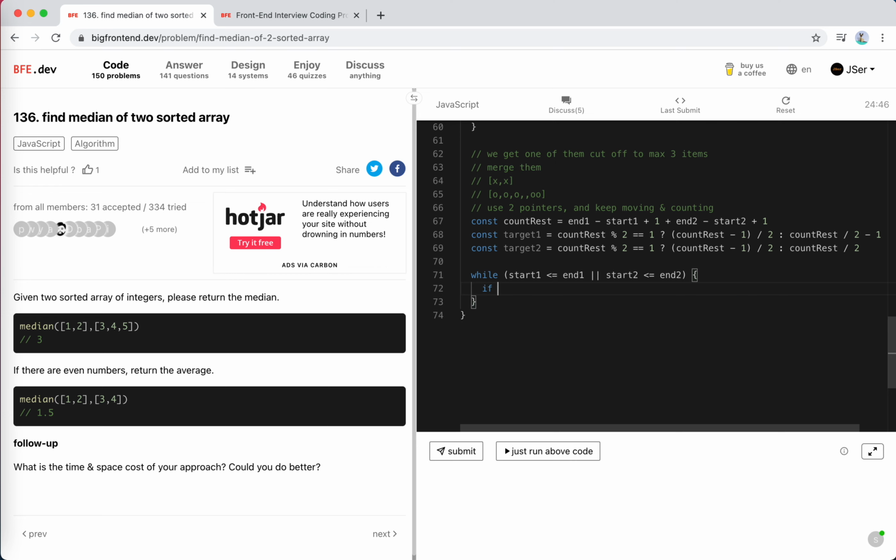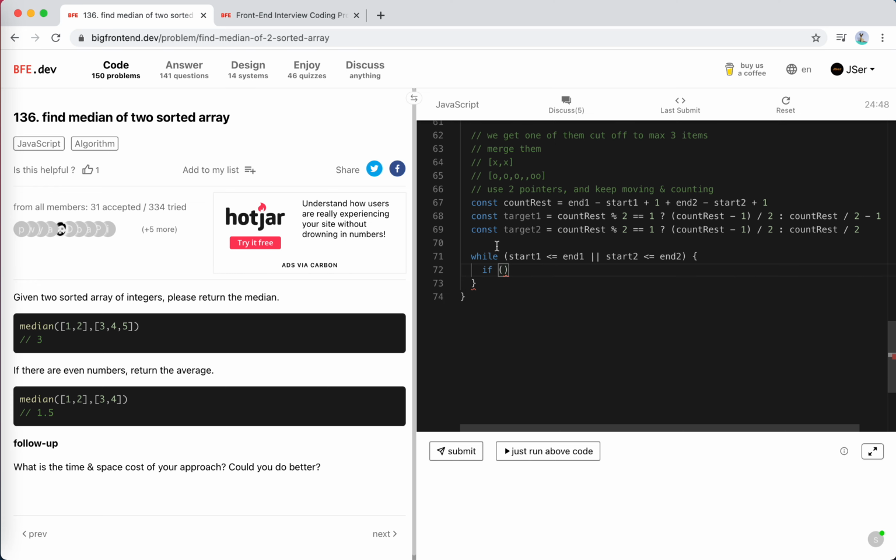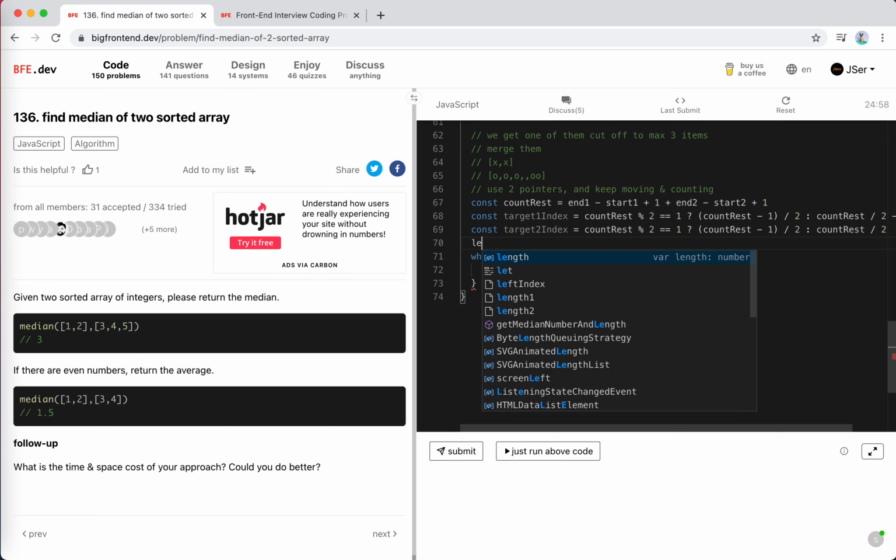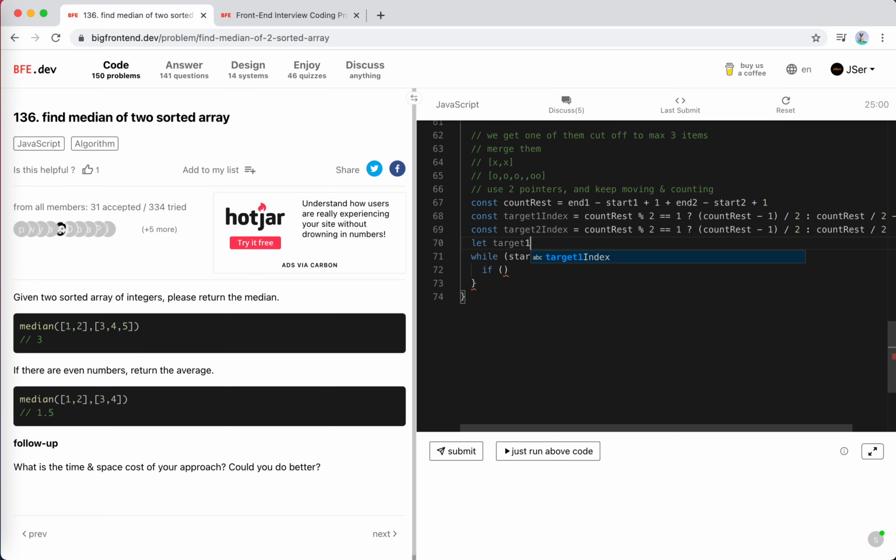Okay. So if target 1 index, this index, target 1, let target 2, let count equals 0 now.